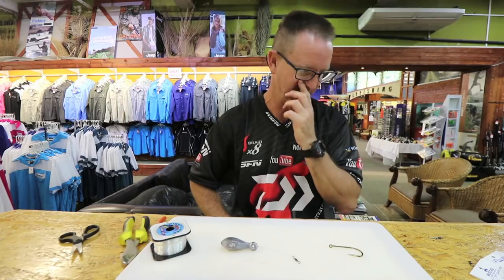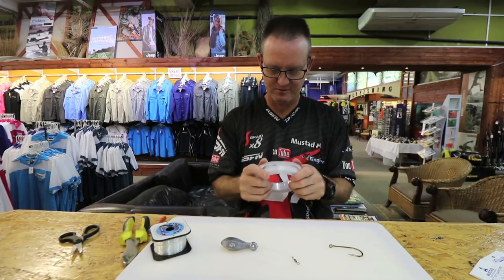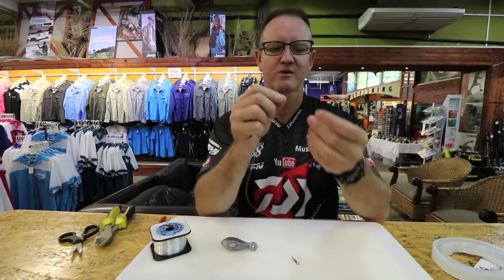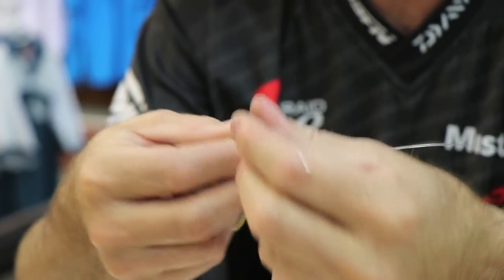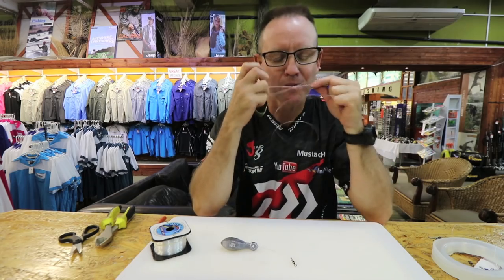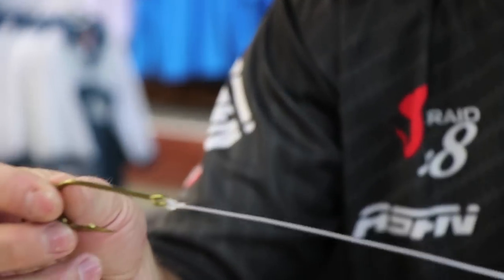Hook snoot — that's our 4826A Mustard hook. We're going to take a piece of fluorocarbon, one millimetre, just slightly over a meter in length. Snip it off and grab our fluorocarbon. All we're going to do is make a figure of eight: once, twice, three times around. Through, open it up. Lubricate, pull tight. Slide the knot all the way down to the hook and pull as tight as we can, because it has to lock in place — it's fluorocarbon, a very hard line. Use the mustard pliers and side cut, trimming it off as cleanly as we can. That's basically the first knot.